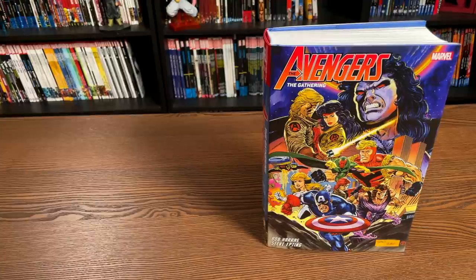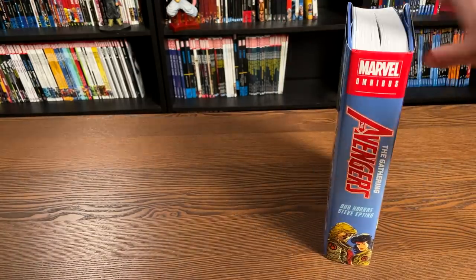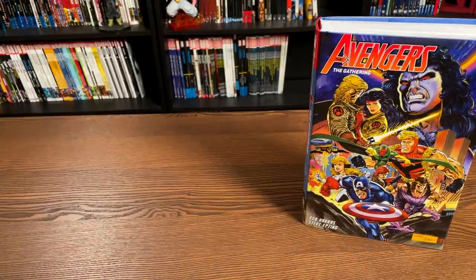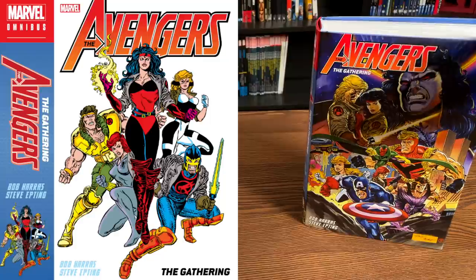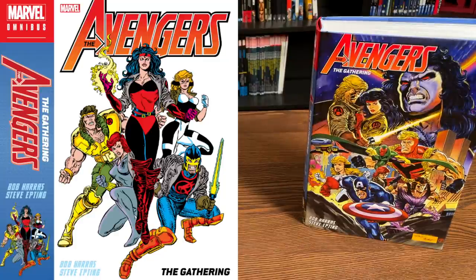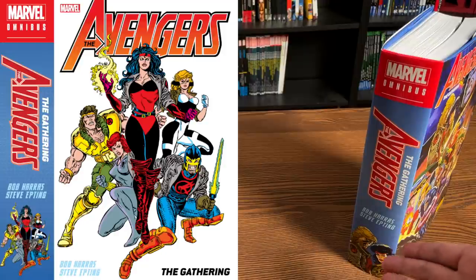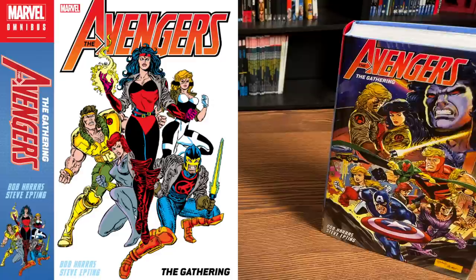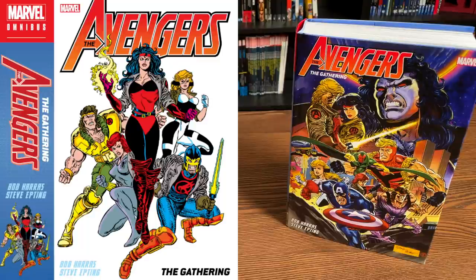On the right-hand side is the direct market cover, which is actually from a poster if I'm not mistaken, and we have this awesome picture of Dane and Sersi. On the left-hand side is your standard edition cover — a picture of Sersi and the rest of the Avengers from issue 366. The cover was actually this gold embossed cover; this is the colored version. And of course the spine even looks different, something that Marvel has been doing. On the direct market cover you have Sersi and Dane, the Black Knight. On the standard edition cover you have Sersi, Hercules, Black Widow, Black Knight, and Crystal.